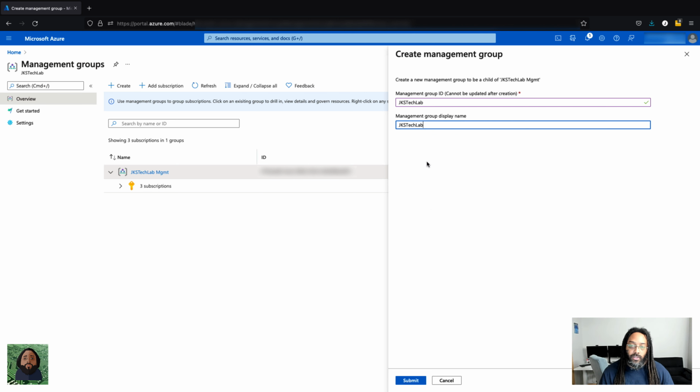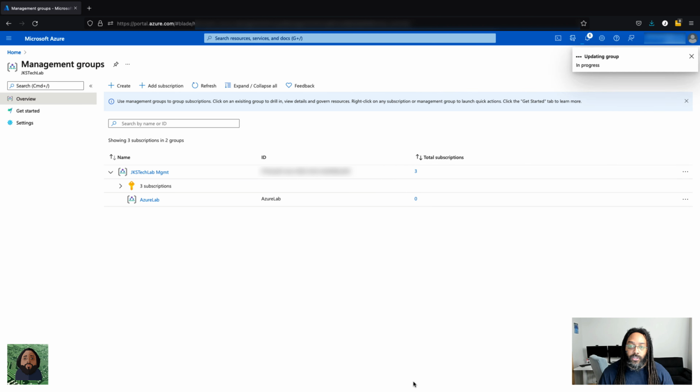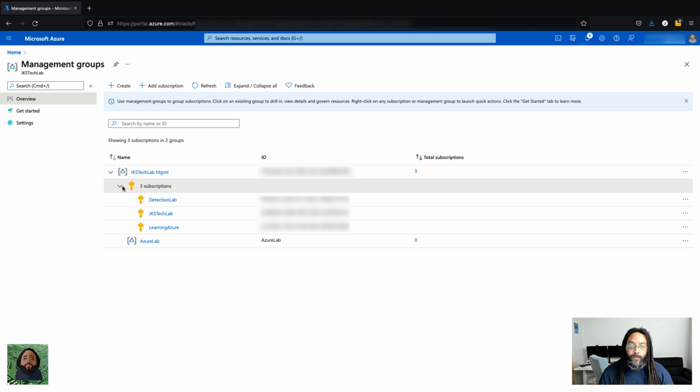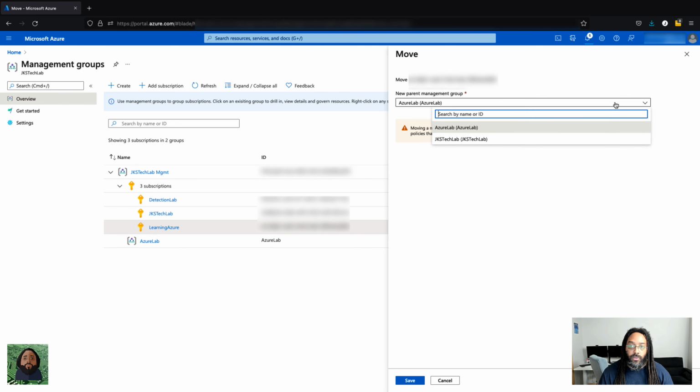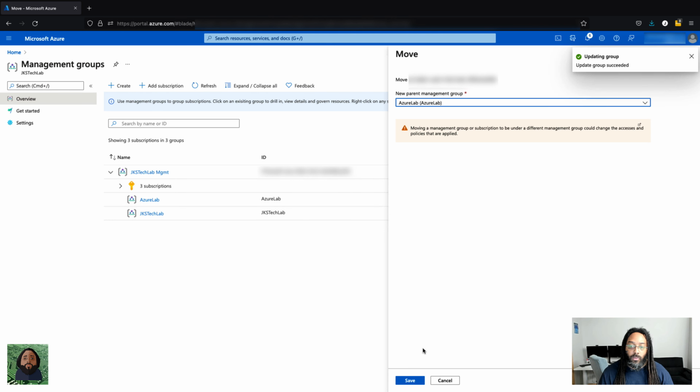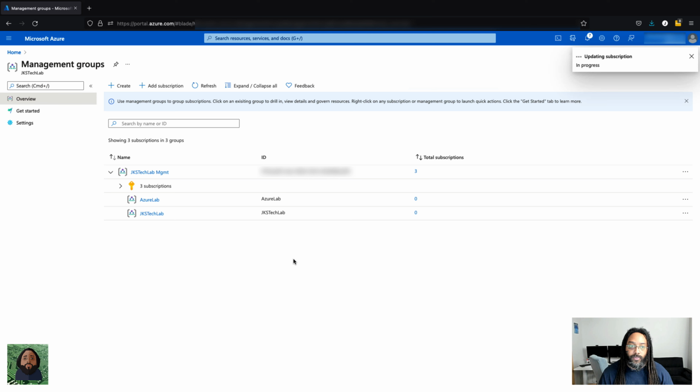Like I said, I only have 3 subscriptions, but I just like to mess around with all the different functions and features even if I don't need them. It's a really cool way to understand how these things work. So we can see that Azure Lab one is there, and the other one will show up here shortly. But what I want to do is go over here and move this one. I'm going to click on move, and it's going to allow me to move it to any of these other 2, but I want to move it to this one. So we'll move it there.